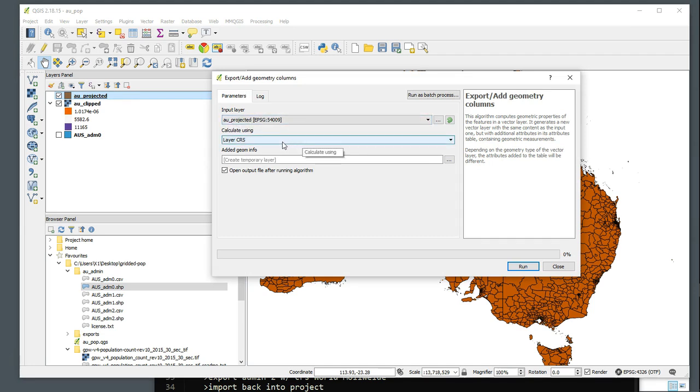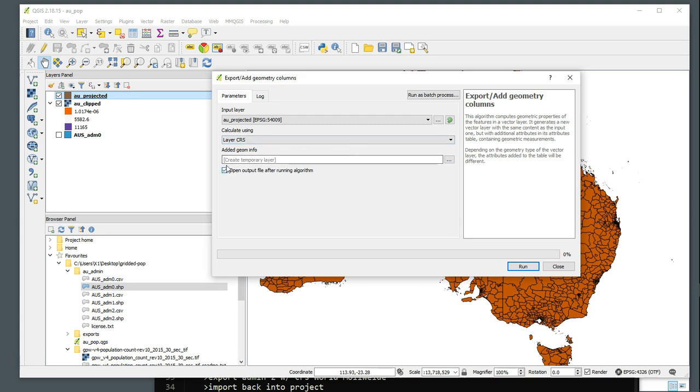I'm going to calculate the area using the CRS for that particular layer, because remember we've reprojected it out to a map projection, and we can use those units, which are meters, to do the calculation. If we were to do this on the original file, it's in degrees, and that's going to give us back a number that doesn't make any sense. So we really want meters.